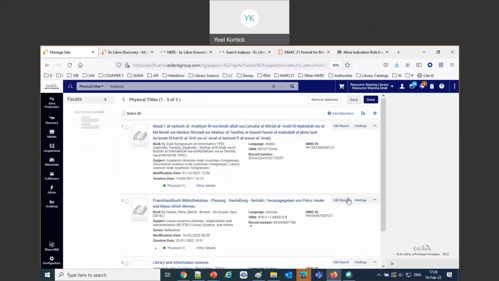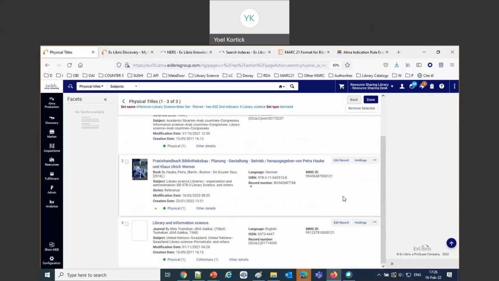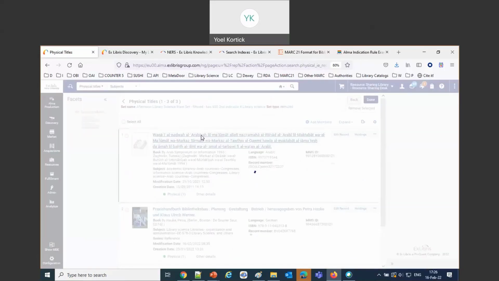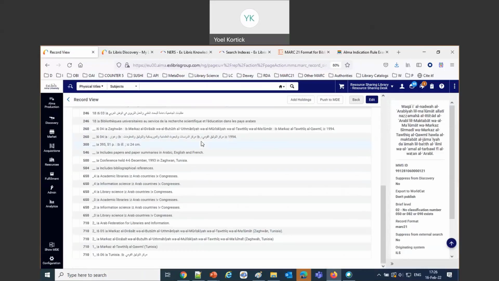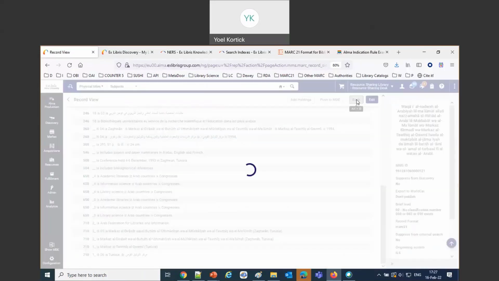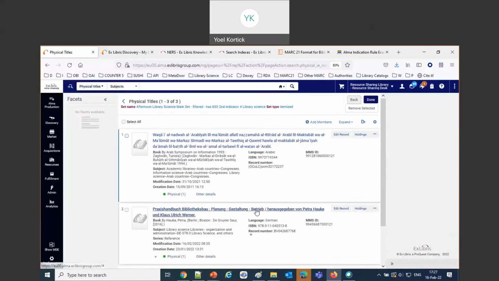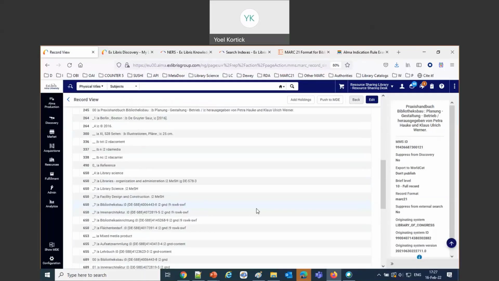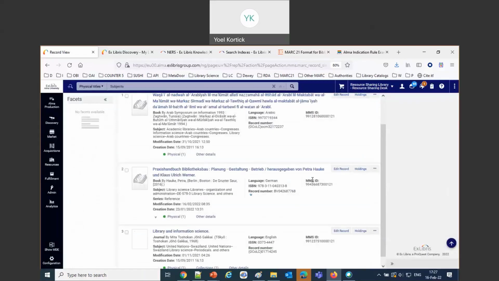Members, all of these records, if I open any of these, will have a 650 underline 4 with library science. Let's take a look. Here's the first one. Should be a 650. Here we go. And here's another one. 654. Yep. And this last one should also have it.